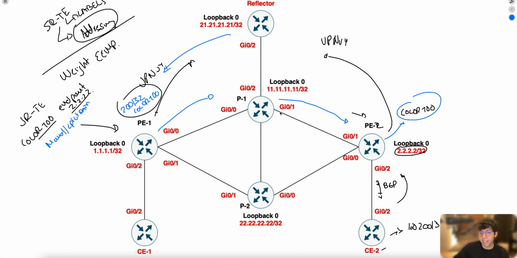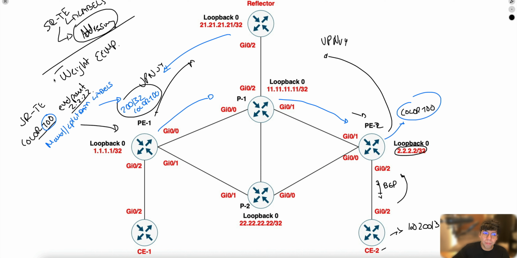We did this based on explicit path with labels, right? So this was the path that we defined for all the traffic that goes to the prefixes that are received with the color 100. In our example, the prefix was the 200/32. So this was what we have done in the previous video, right?